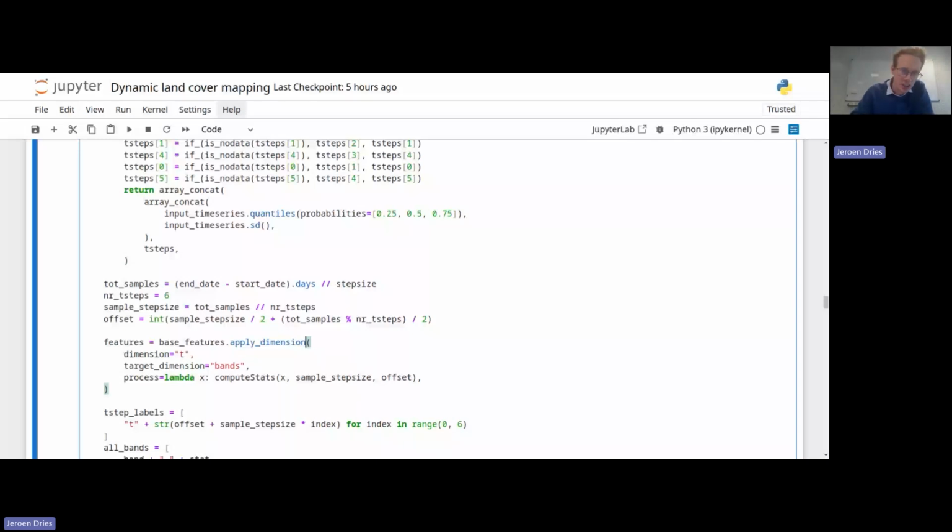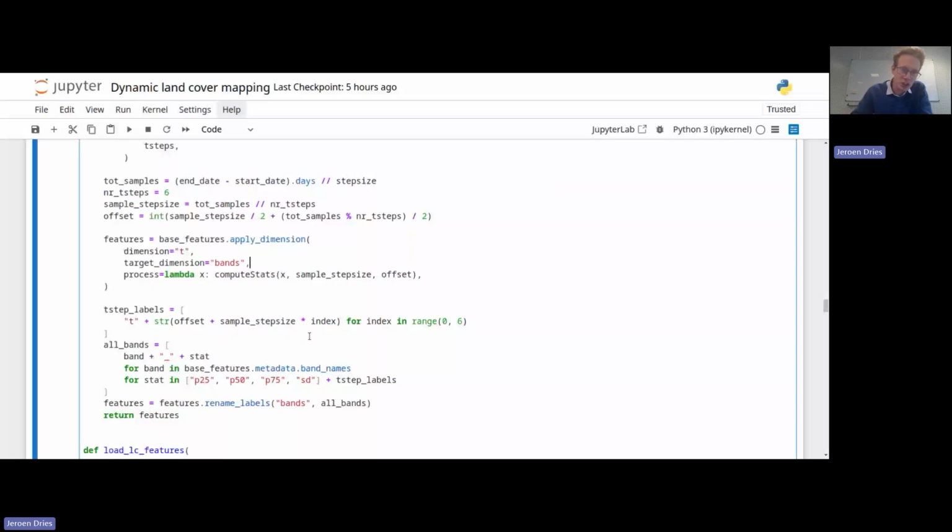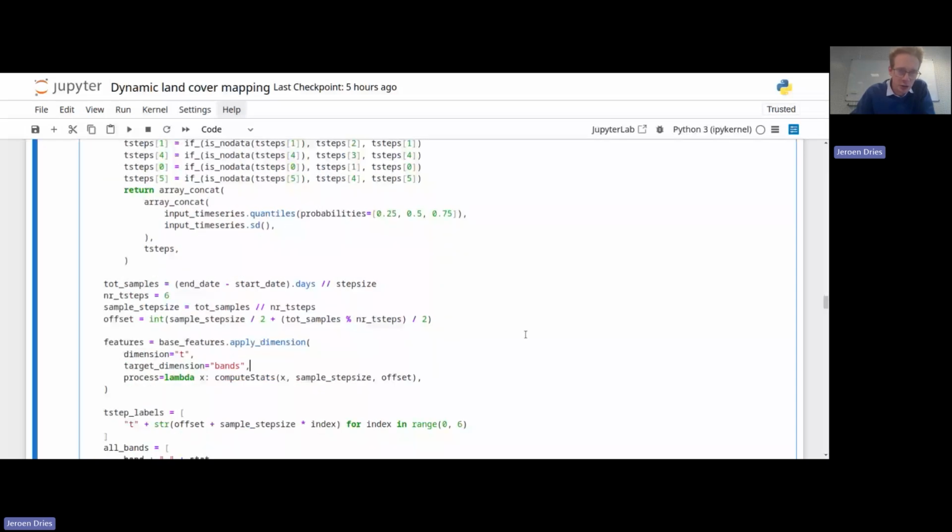And this magic step right here is where we transform the time dimension, where we basically flatten it to convert it also into bands. And then we just have a data cube with locations, X and Y, and bands. And those are what we call in machine learning the features, which will be used by the classifier to determine what classes they are. And then depending on the use case that you have, like here it's land cover, but there's others as well, you would typically use different features.